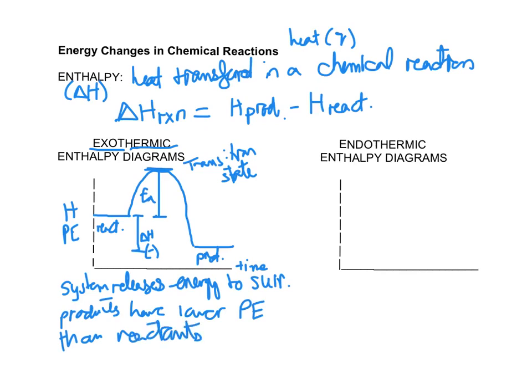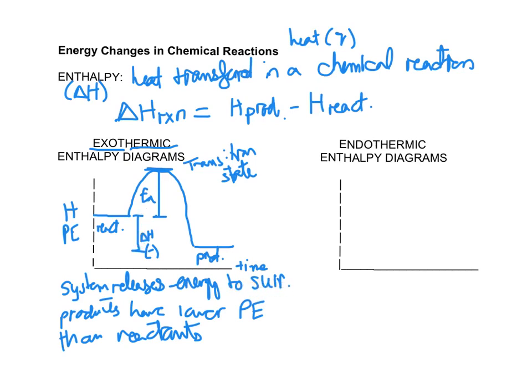Now notice that the difference between the reactants and the products is potential energy that we're talking about, that they lose or gain. That has nothing to do with temperature, that has to do with the position. So this position of particles is preferable. It's easier for those atoms to exist in this position compared to this position, so they require less energy as products compared to reactants. Now, when this energy is released, it is released to the surroundings.